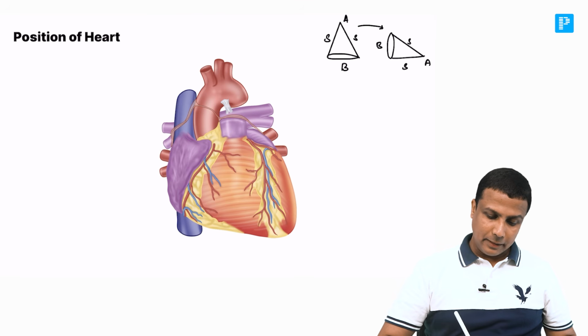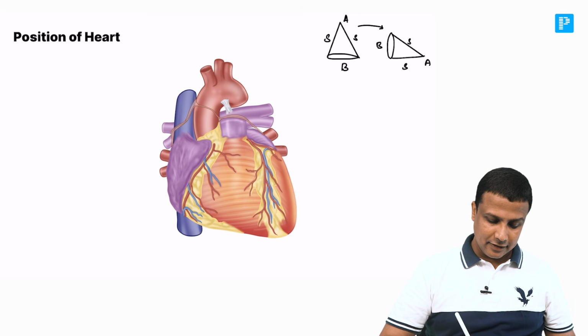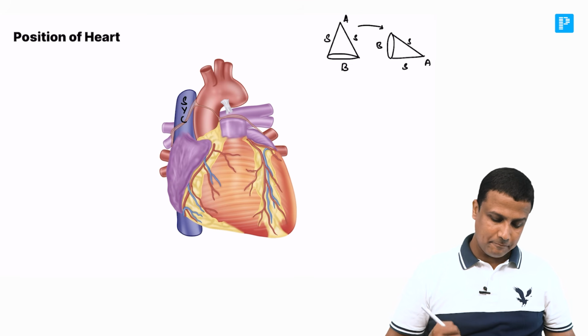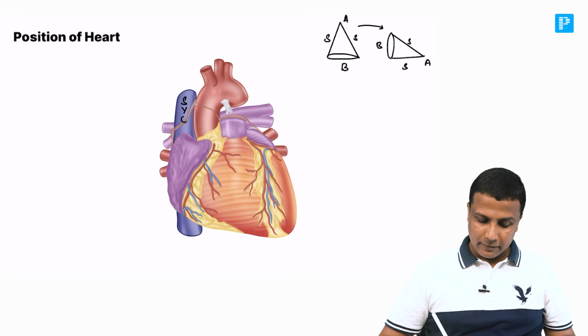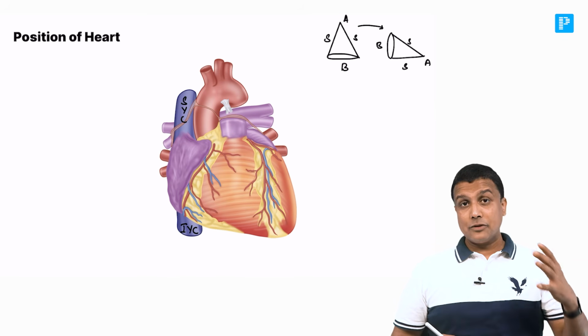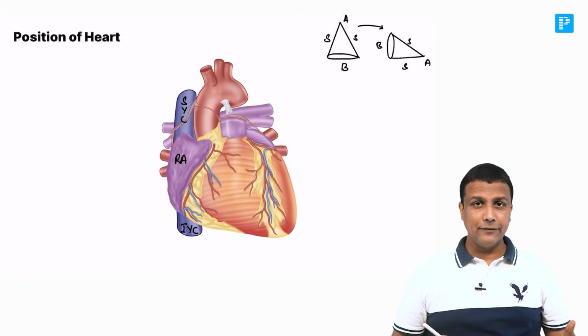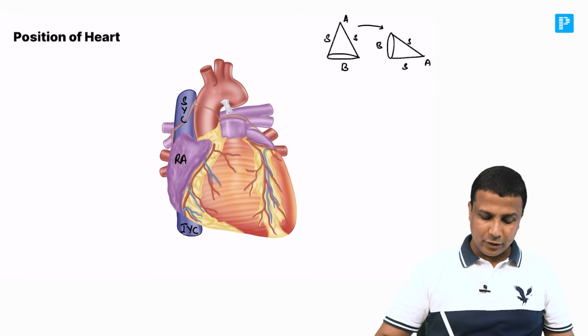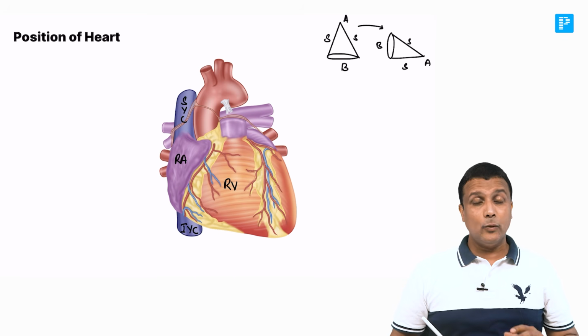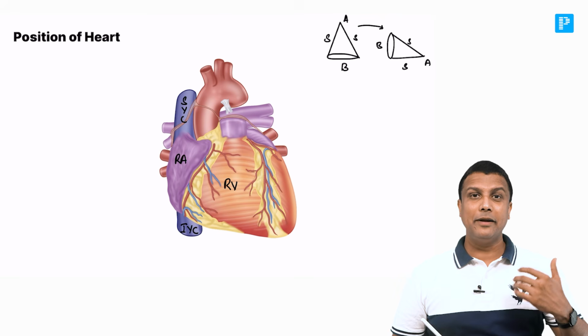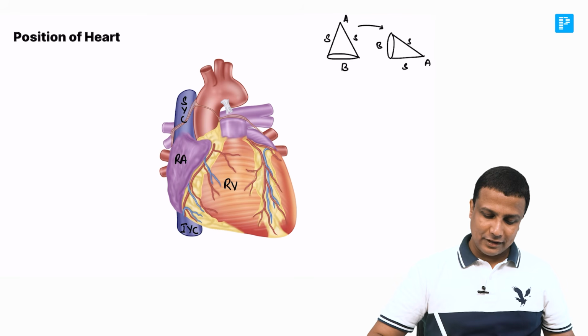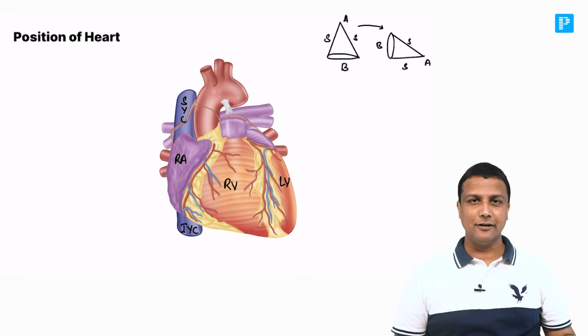Now in this diagram, the blood from the upper half of the body is collected by the superior vena cava, and we can clearly see the superior vena cava over here. From the lower half of the body, blood is collected by the inferior vena cava, and it is present over here. And from the superior vena cava and the inferior vena cava, the blood is coming into the right atrium here. Perfect. And from the right atrium, the blood is going into the right ventricle here. And where exactly is the left ventricle? It will be present behind the right ventricle. So therefore, this one here will be the left ventricle.